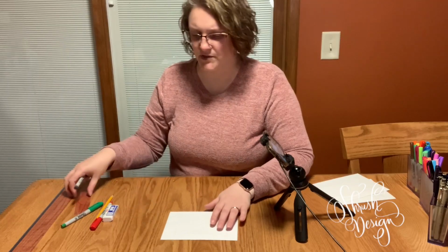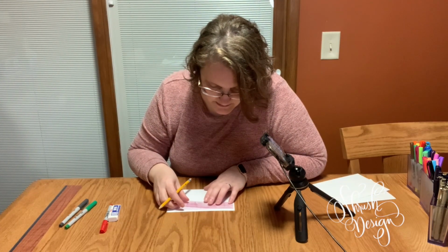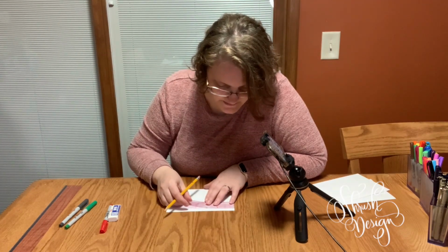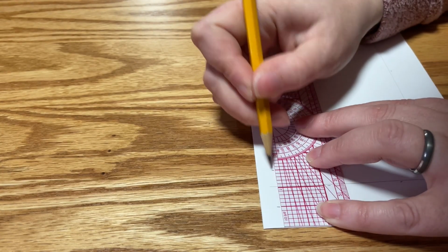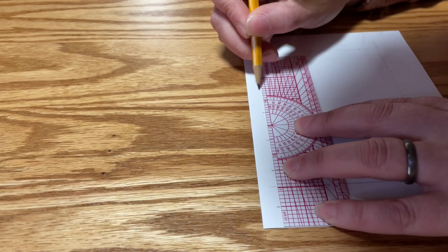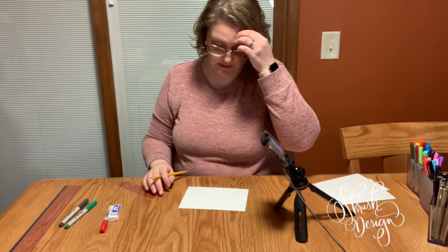All right, so I want them to look like they're hanging. I don't want to do this. Half an inch, but then one inch apart. It's actually quite a few of them, isn't it? It's not going to be exactly right because this isn't exactly inches, but that's fine.